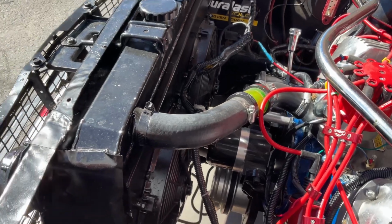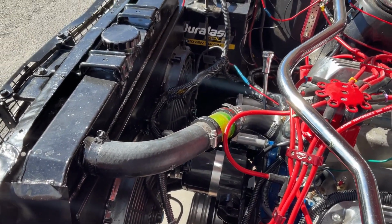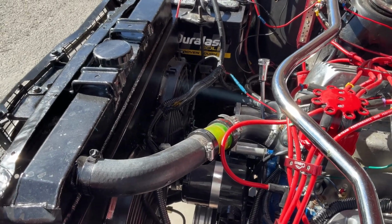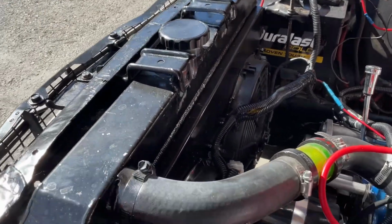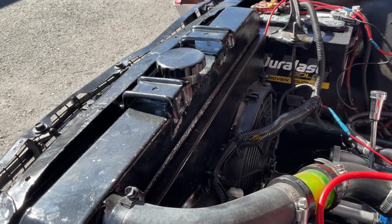If you're not a purist like me and you're just doing a kind of resto mod type project and you don't really care if anything's original in the car or not, then yeah, the radiator that I put in here is a bigger one than stock.